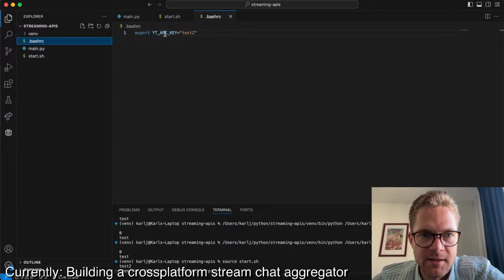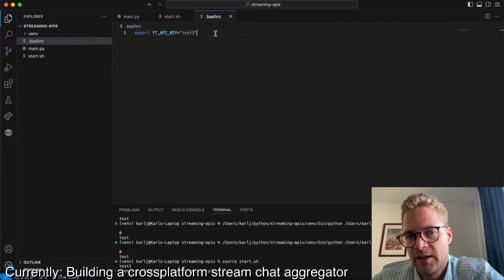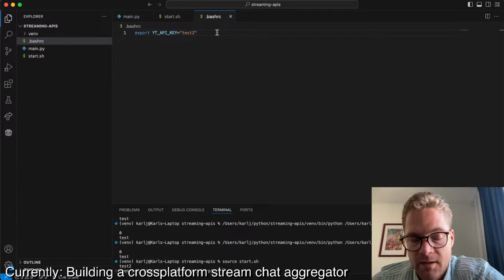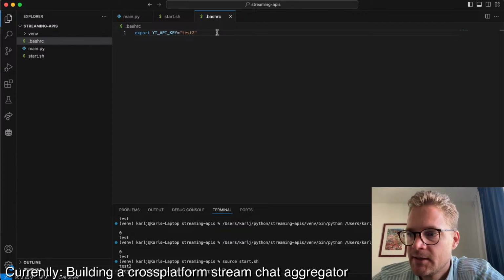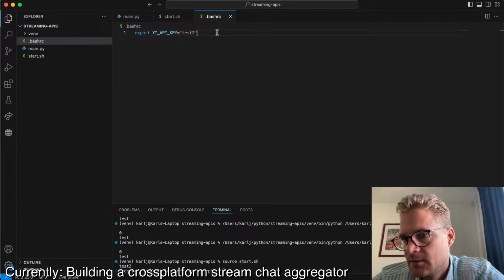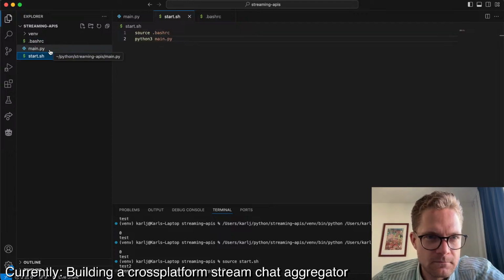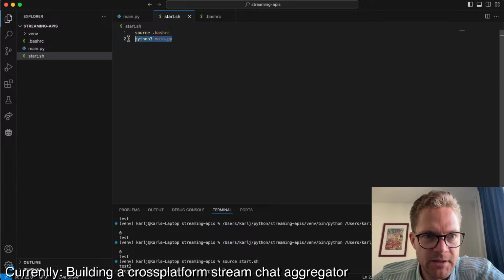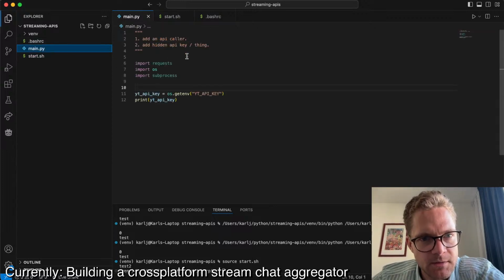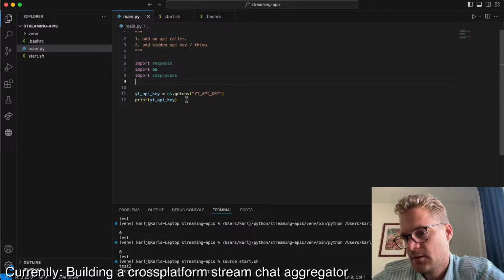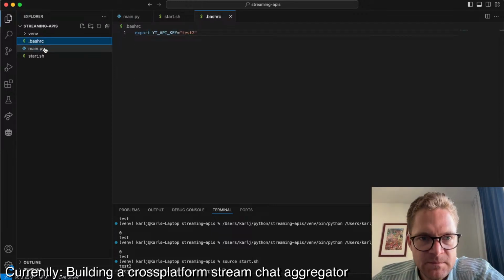It's to set API keys. So I want to hide the API keys from the code, basically. So this would set up everything needed, and then we run this. Seems to be good. Yeah, it is in a separate file.